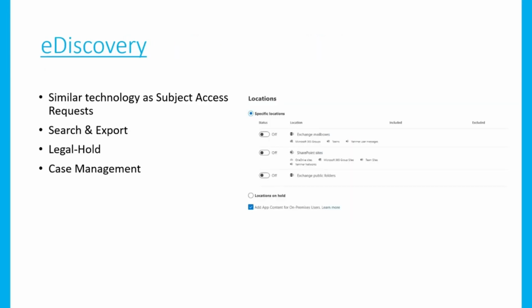A very similar functionality is we also have eDiscovery. The benefit of this is that it's more for perhaps legal hold and legal requests. So if your organization's going through a legal situation where a project may have gone wrong, maybe project Y, we can do a search across the whole of the Microsoft 365 environment for the word project Y, and it'll come back across Exchange and SharePoint and Teams and other locations wherever project Y has been mentioned. It can create an export where that data can then be sent to a legal situation or solicitors or whatever, so they can pick that up.